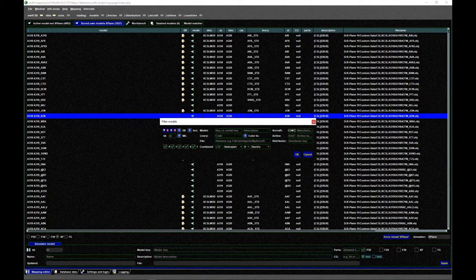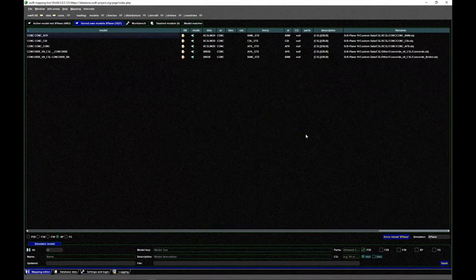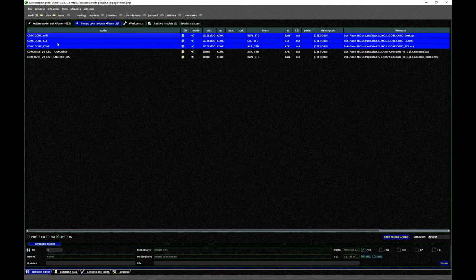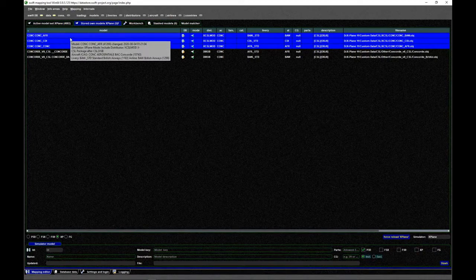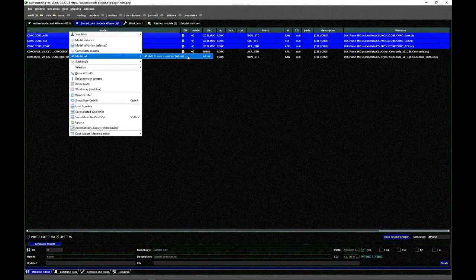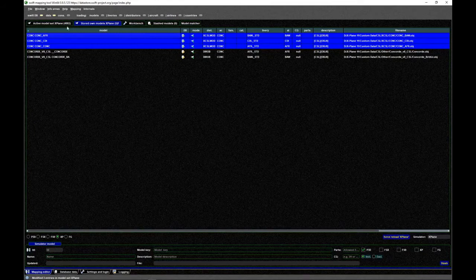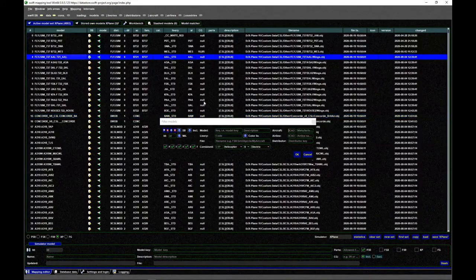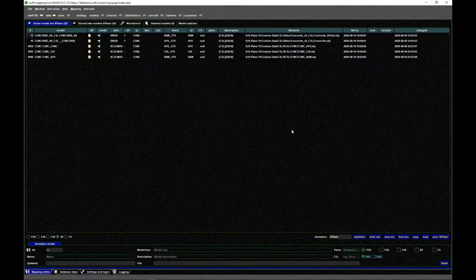I didn't want to remove the other Concords, aircraft type Concorde, and there you go. And just select the X-CSL Concords, and then you go right mouse button, model set, and add to own model set. And they should be here now. Let's have a look. Control F to open the filter, Concorde, and we are all here.